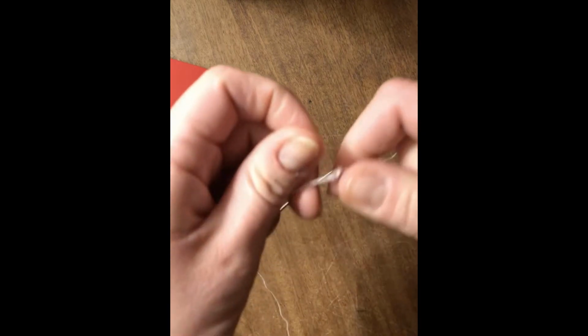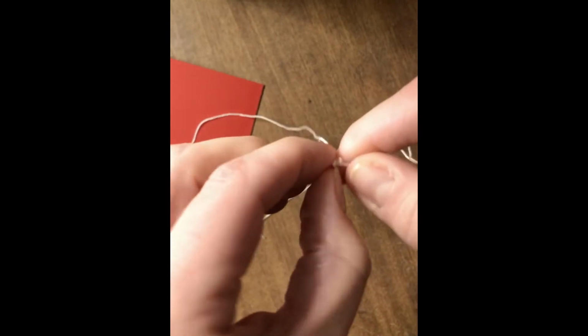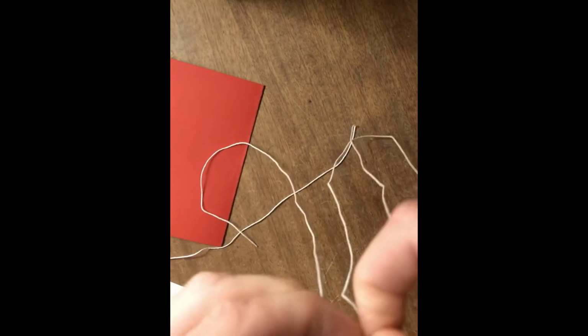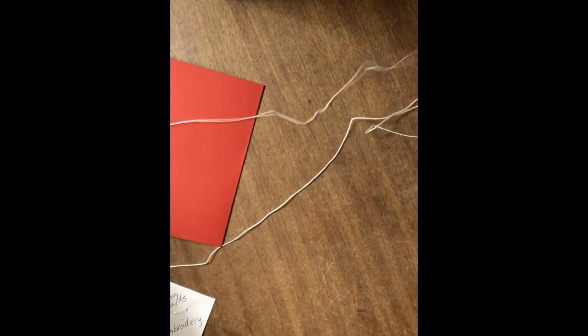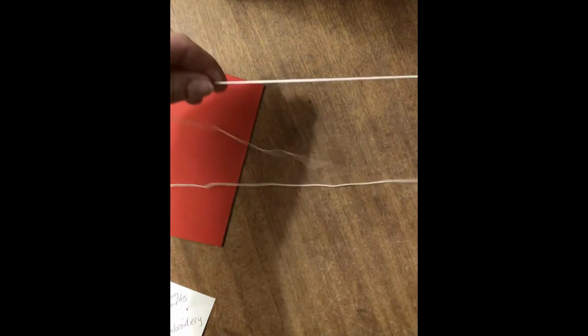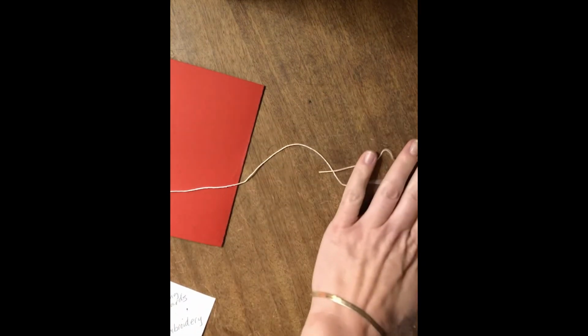Now, you're going to want one end just a little bit longer than the other. Oh, and when I pulled mine, it got a little bit of a knot in it. So let's see if I can take that out real quick. There we go. When you pull the ends through, you're going to want one of them a little bit longer than the other. Maybe about like that. So there's the end of one, and there's the end of the other.